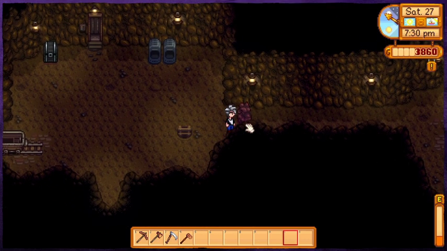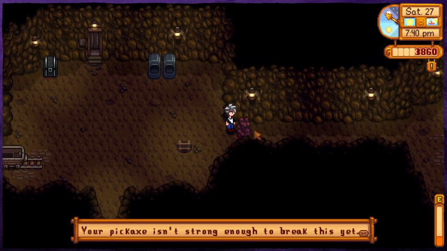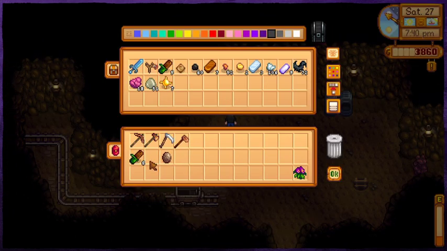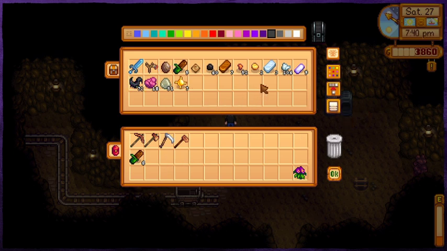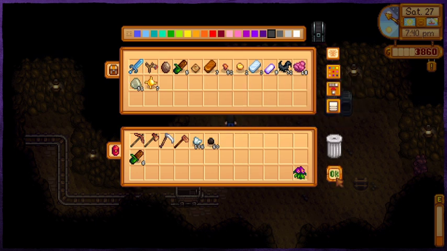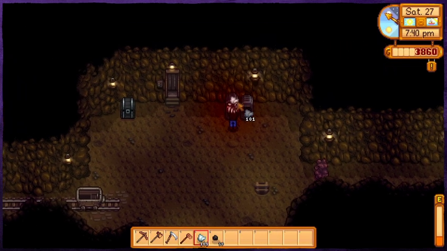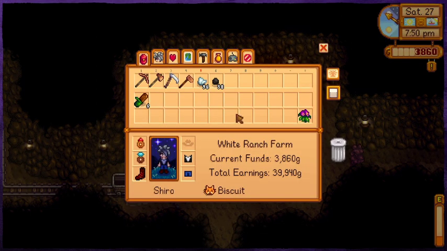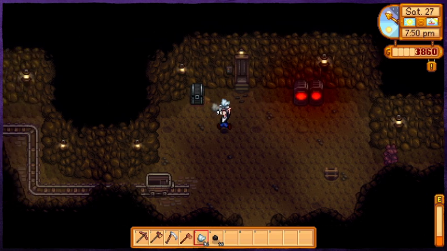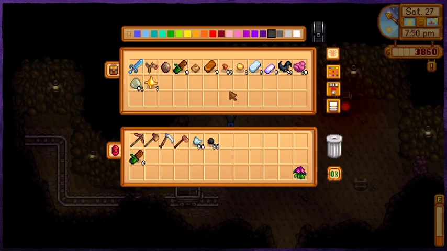Apparently this is a subsection, which I need a stronger pickaxe to access. Alright. There we go. It's organized and I already have 3, but I got plenty of iron ore. Okay. What do I need to make a furnace again? Because I might make one or two more. I need 20 copper ores and 25 stones. How many copper ores? Okay, so I do have enough to make two more, but I will only make one for now.